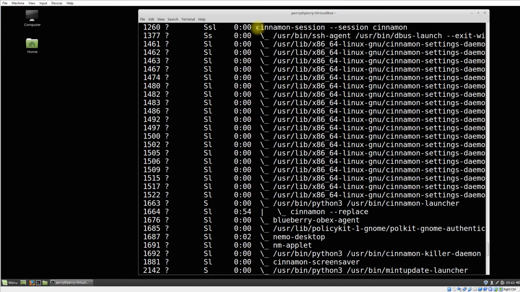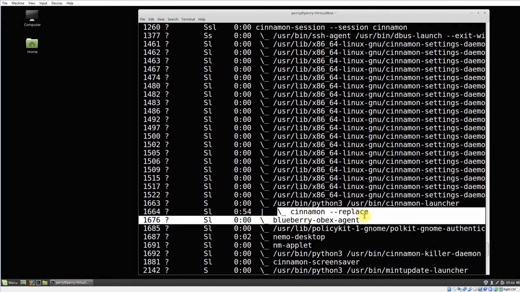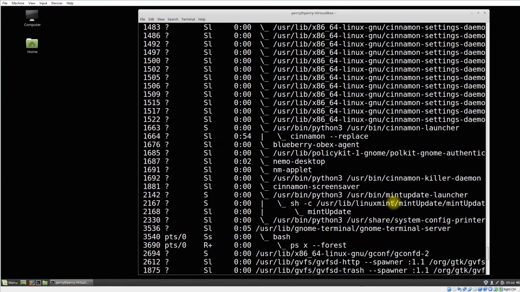So this is the root of the tree, and let's think about going into the smaller and smaller roots as we go down. So here's something called /usr/bin/ssh-agent, or secure shell agent. Okay, so that was started by this process. So we had this process running, and now here's another process that this process started, and here's a bunch of them that it started. And then as we go down, this particular thing, Python 3, started a new process right here, and you just keep going down.